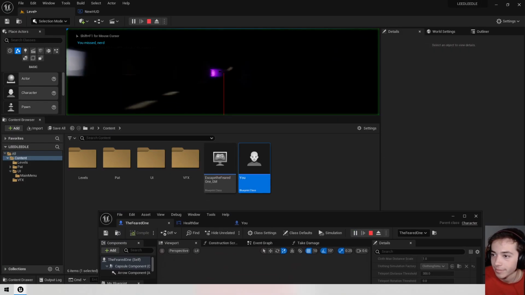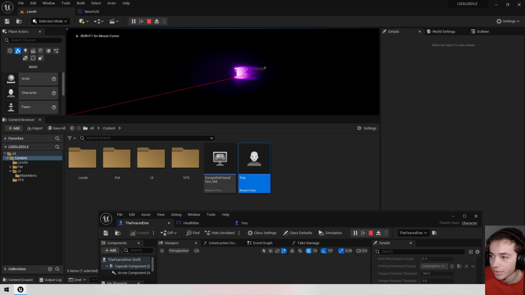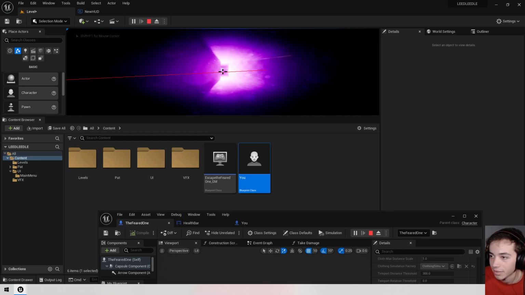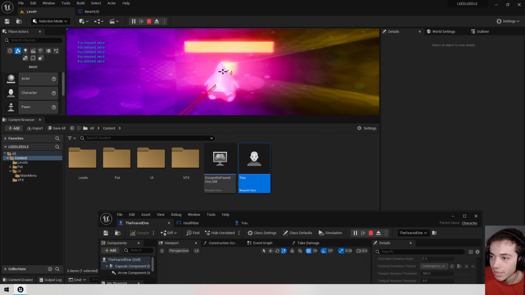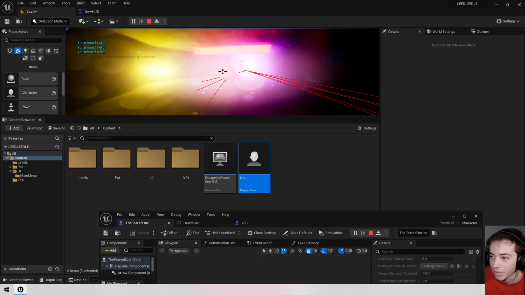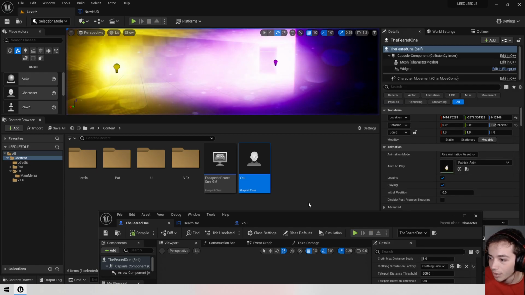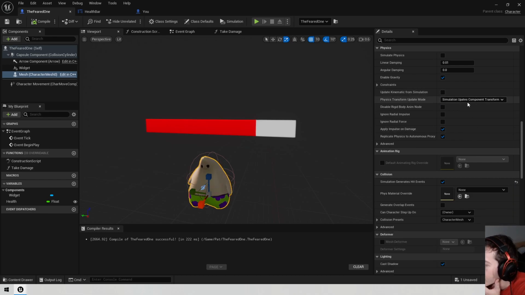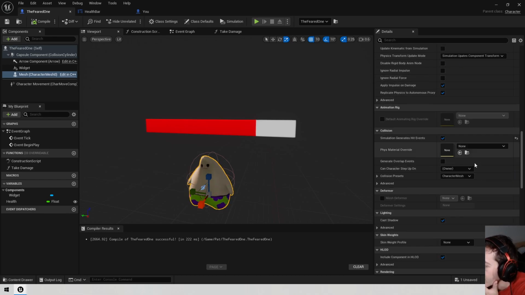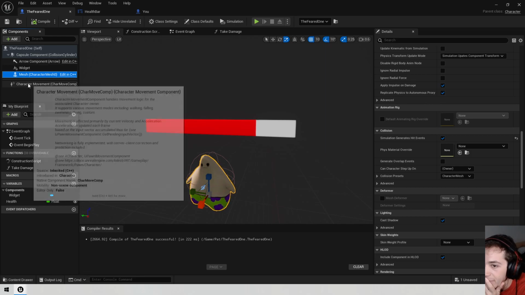Let's try this again. We missed. Come here, Patrick. Come here. Still saying "you missed, nerd," and they're going right through him. Very interesting. Why is that? Simulate updates component, whatever. Yeah, static mesh.